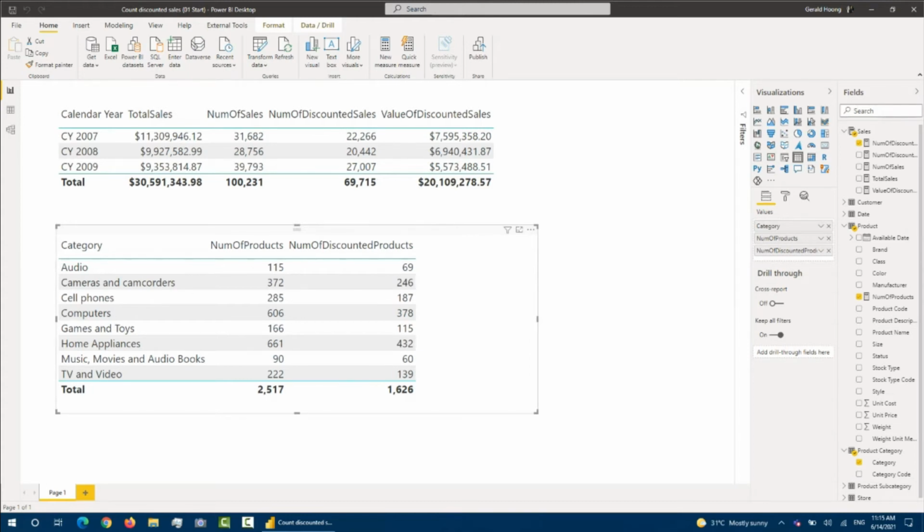Remember, there are three types of context in DAX. Number one, evaluation context. Number two, filter context. And lastly, number three, row context. Let me tell you this, evaluation context is not really a context, because evaluation context is how DAX evaluates your formula.